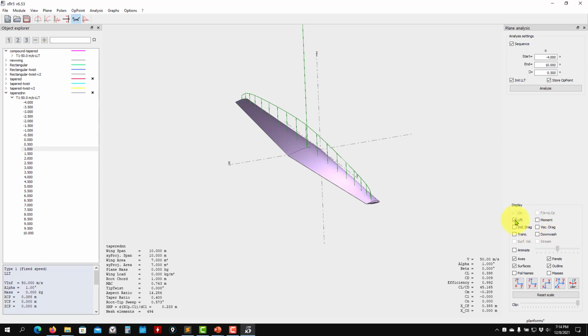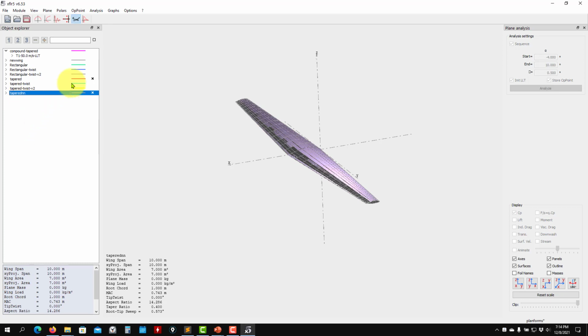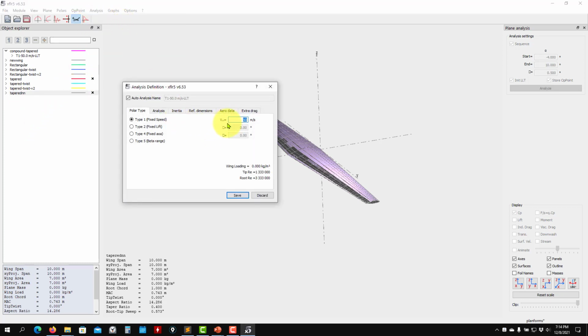The other thing that I want to show you before ending is, you go here, analysis, and you can define analysis. Give it a new name. Okay, I don't need it. We'll put it automatic, and you can choose a new method. The LLT is quite a simple theory. It's a nonlinear LLT that takes all the data from the airfoil, then superimposes a single bound vortex and adds the effect of the downwash.